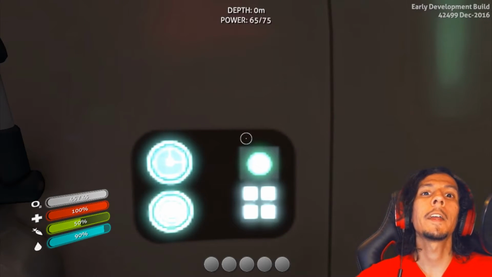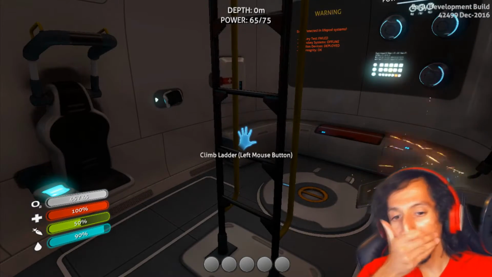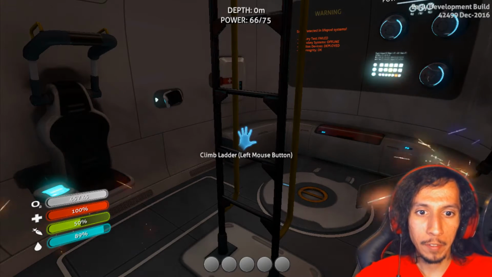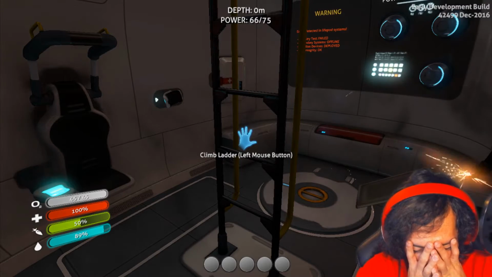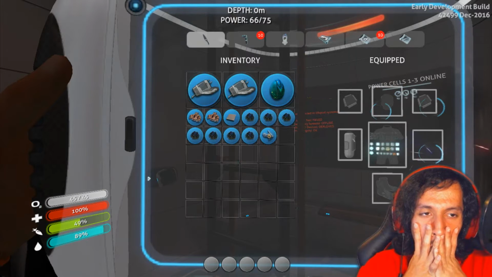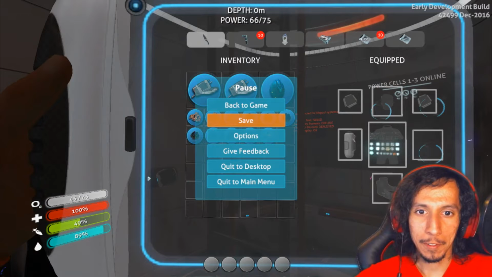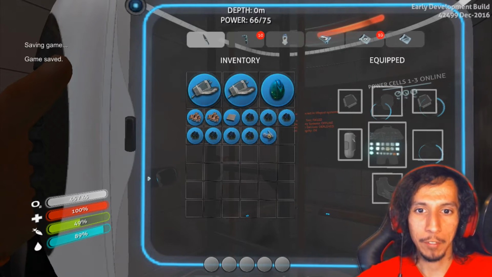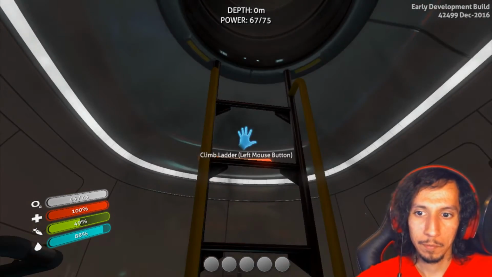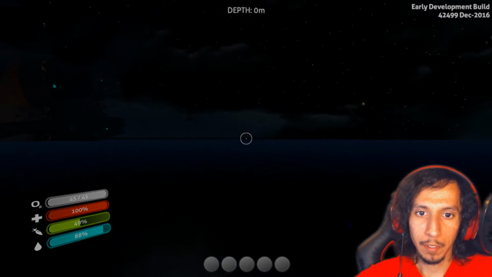Emergency. Alright, let's get the hell out of here. Oh, I wasn't paying attention to my air. Oh no. I was not paying attention to my air. Oh, God. Oh, shoot. Well, that goes to show you that the world is unforgiving if you're not paying attention. Let's do a quick save. Alright. Let's go back at it.